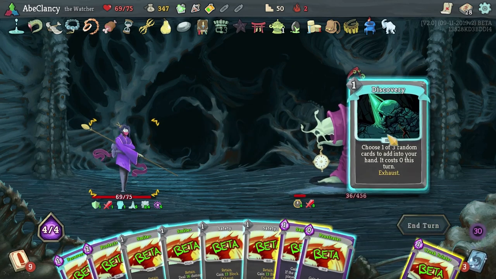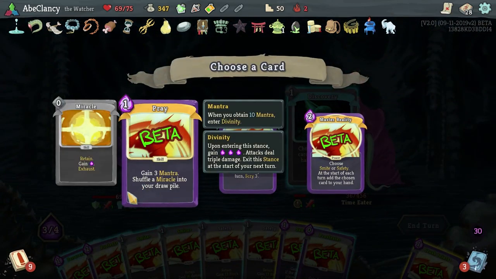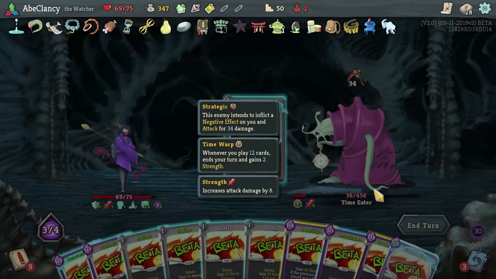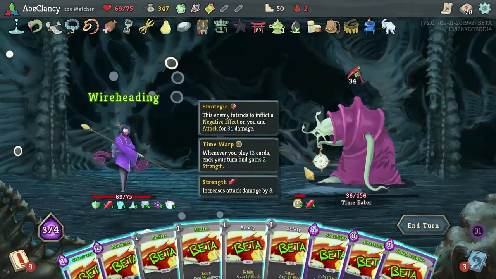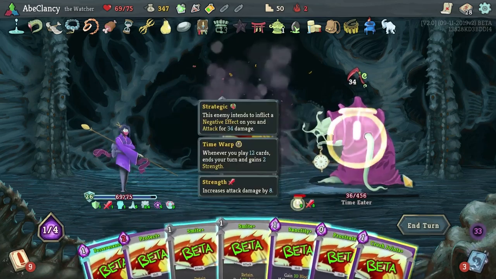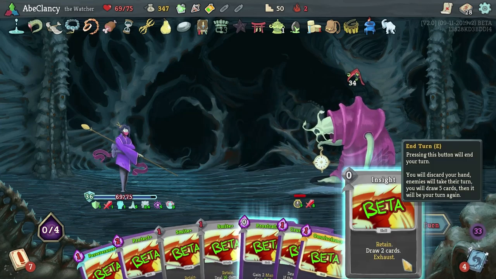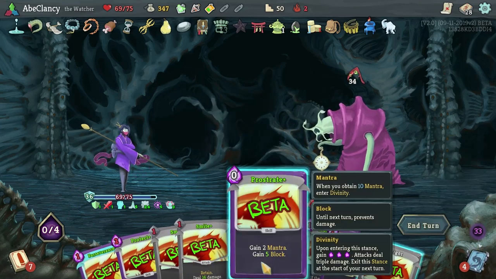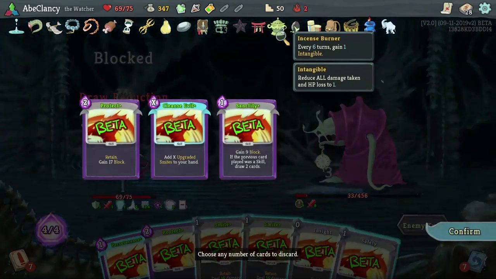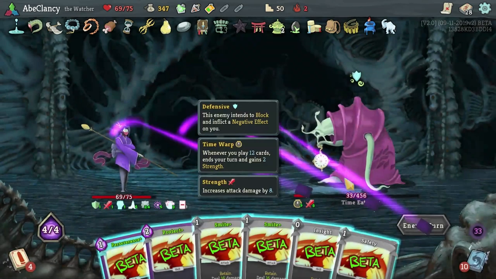We can play 8 cards. That's a lot of cards. It's pretty good. I think I'm gonna go wire heading. And just gain some block and get some card draw and keep insight. I would love to get Incense Burner to 5 and kill this guy on the same turn.